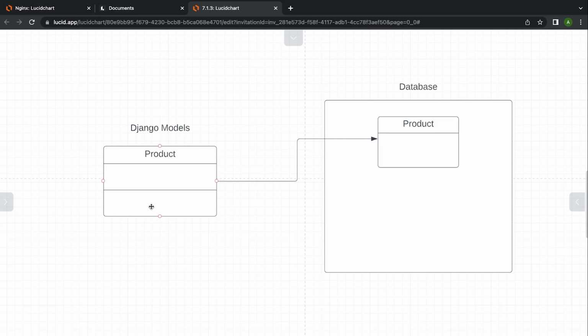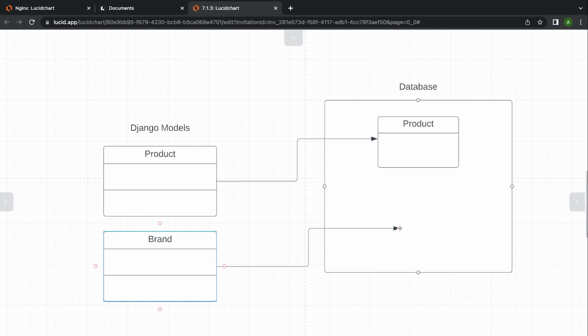So we're going to go ahead in our Django models file. We're going to create some new models. One of them will be product. And the idea then is to go through the migration process of telling Django we now want to apply this model in our database to create our new table in our database. We will go ahead and create multiple tables. So let's go ahead and create, for example, a brand table. So we then go ahead and create a new class, a new model in our models file. And then we go ahead and run the migrations. And then that will then be converted in our database into a new table called brand.